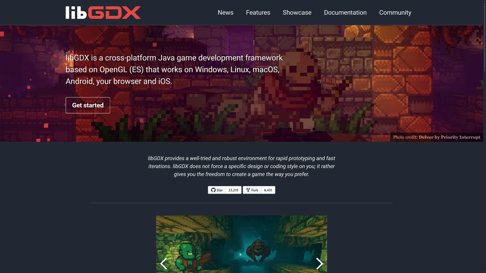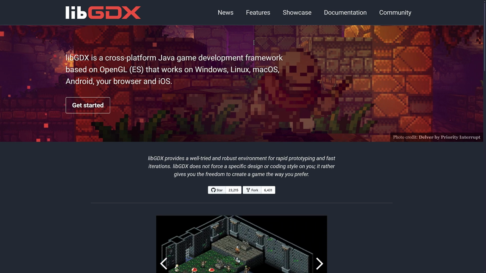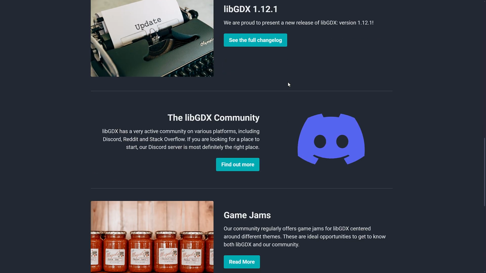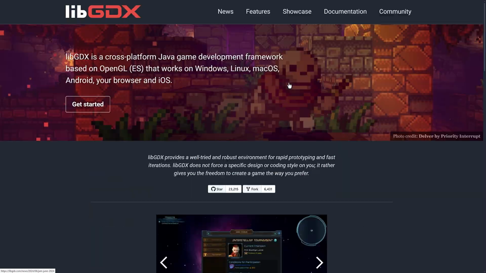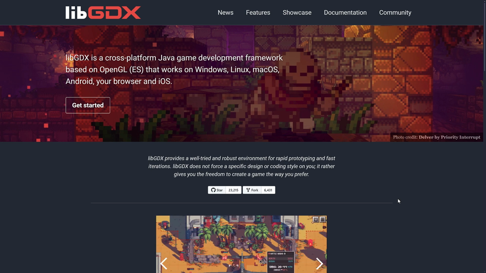You can also use it with Kotlin, by the way, if you want to stay the hell away from Java. Kotlin is a very viable option from JetBrains, the company that makes this programming language. Great choice as well. libGDX has been used to create a ton of successful commercial games, and it's still being updated and continued. The original developer has moved on and works on other projects now, but libGDX is still going strong.